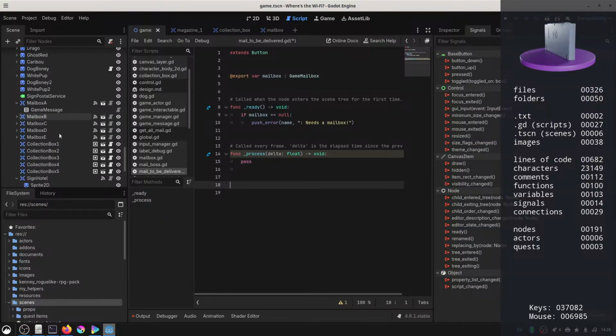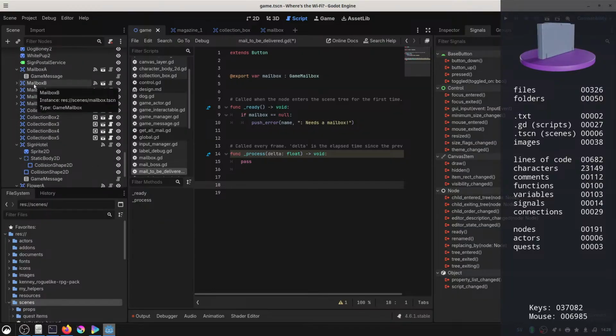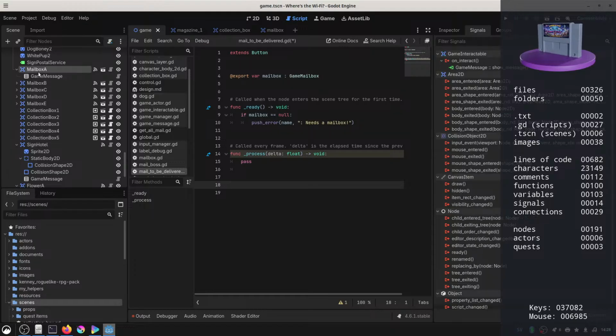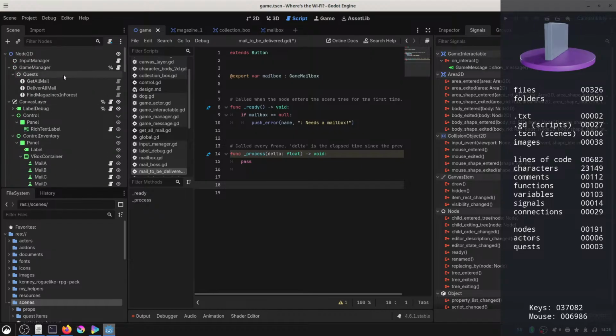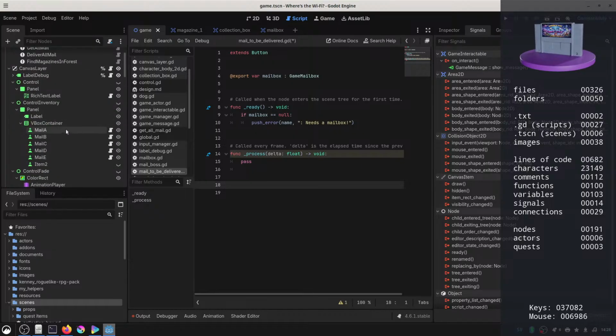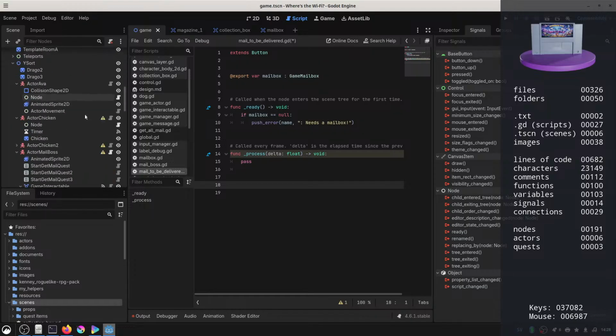Let's see. If used, okay. If used, it's going to do the reference to the player.